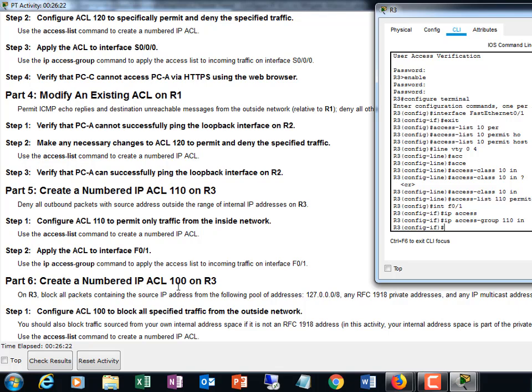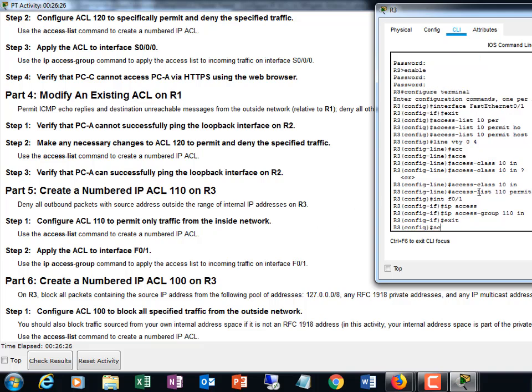Okay, so let's try to give this a shot here. Access-list 100 permit... deny.